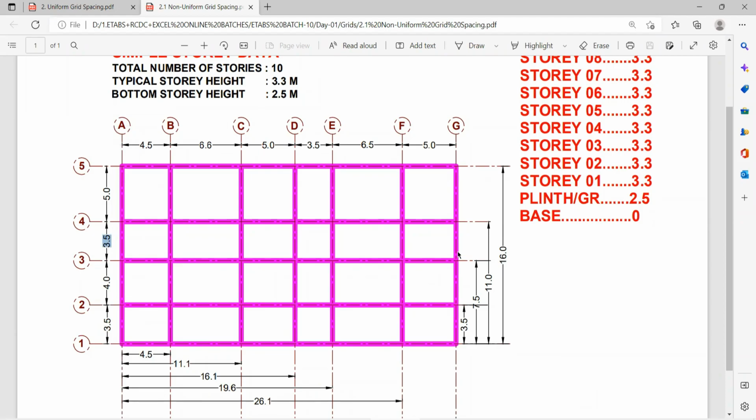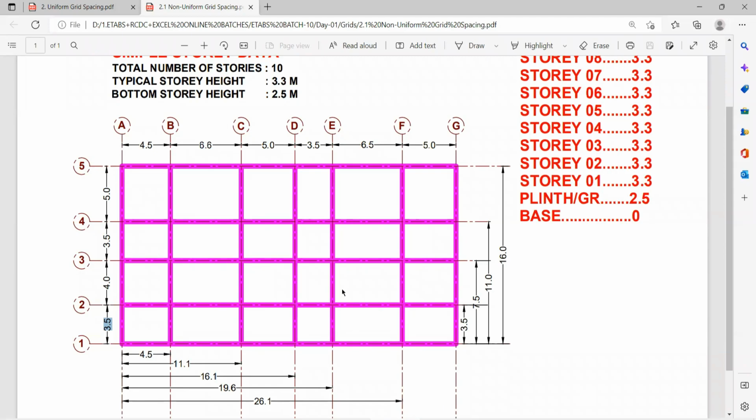What condition am I trying to give you? 1,000 grids in X direction, 2,000 grids in Y direction. So you said it is very difficult. Again, the spacing like 5 meter is repeated 200 times, and 3.5 meter for Y direction is repeated 600 times. So repetitive spacings are there, and the number of spacings is very large, so it is very complicated to draw that kind of grids. Then what? We need to have some solution for that.